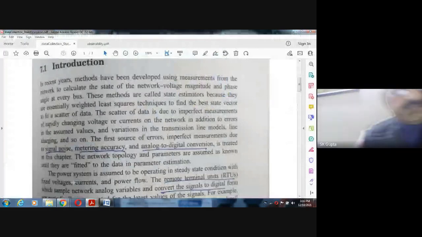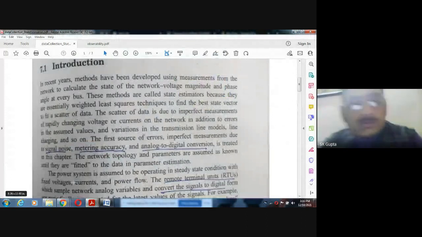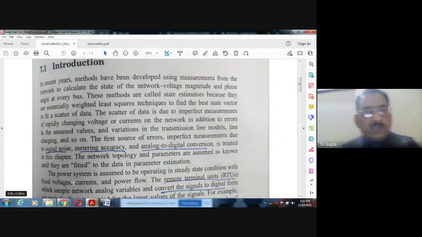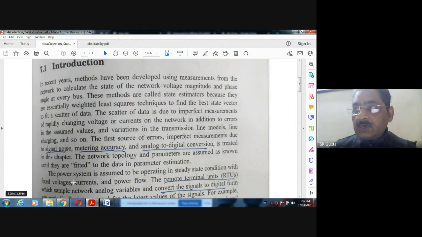Okay, welcome all to this class on state estimation. In the previous classes, if you remember, we said that we take a number of measurements in place of the minimum number of measurements required, so that even if there is some bad data, we can still find the accurate result. Unless we find there is a doubt in the accuracy, the decision making may not be appropriate, and we may take the wrong action.